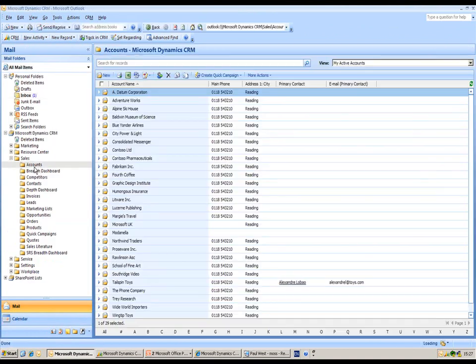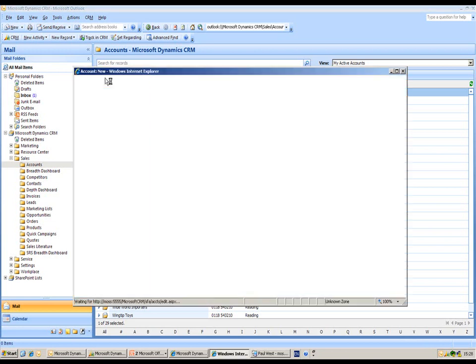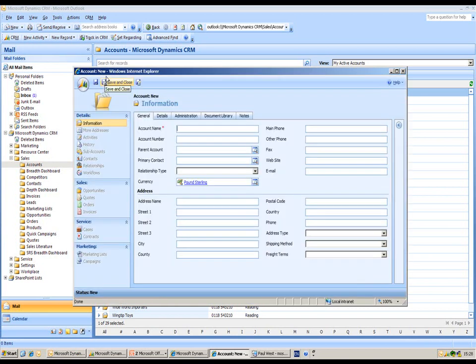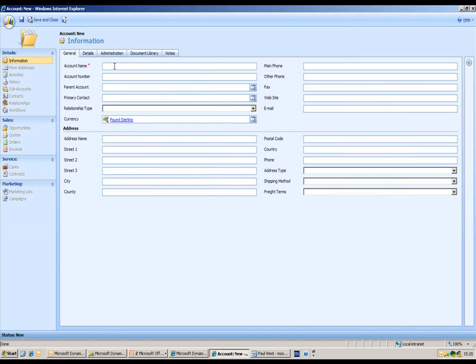So if I now go back into Dynamics CRM through the folder options and look at my accounts in the list view area, I can then identify each of my individual records and even create new ones from the toolbar at the top there. Should I need to create a new record, all I need to do is hit the new button in the top left hand side, and I've then got a clear form where I can start to add in my account information.